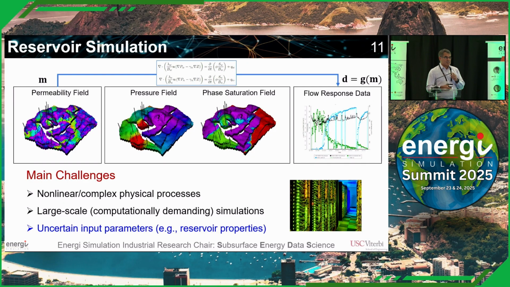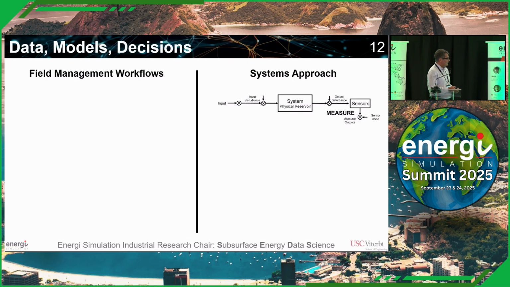Starting with reservoir simulation itself, some of the challenges that we have: a lot of the work that we do is really the inverse problem of this, where we look at data and try to understand reservoirs. But a lot of workflows depend on reservoir simulation to give us predictive models. The challenges we have in this area are nonlinearity and complexity of the physics involved, large-scale models that we build, and computational costs associated with reservoir simulation, as well as uncertainty around inputs that we need in order to build and run these models.